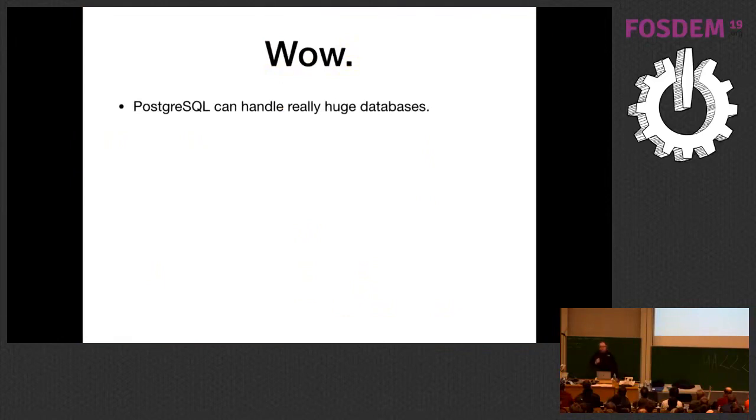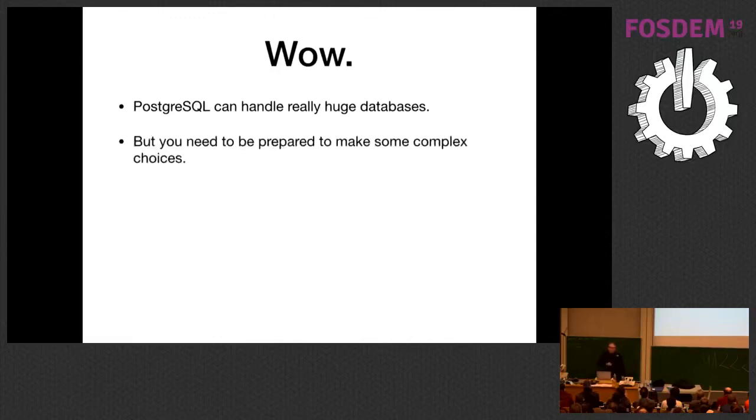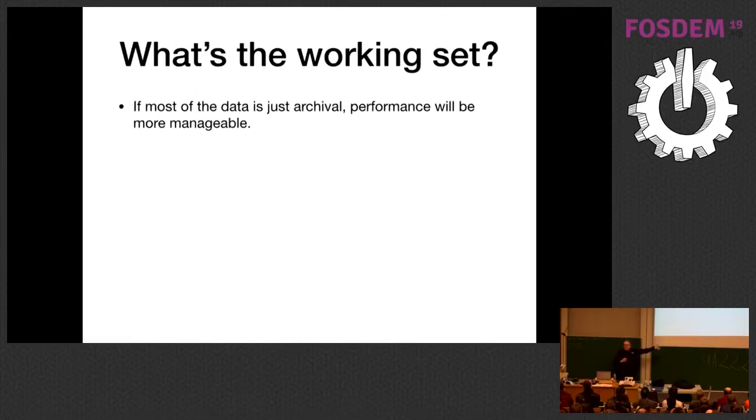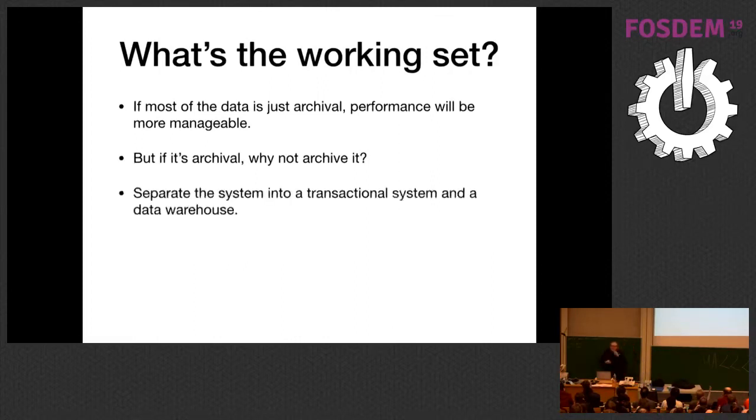Postgres can handle really, really big databases. Straight out of the box, community edition, no extensions, just drop it in. You have to make some choices. The thing is, at this stage, everything's a unique animal. So your questions are going to be things like, what's the working set? If most of the data is archival, performance will be more manageable. But if it's archival, why didn't you archive it? Get it out of the database. Separate the data into a transactional system and a data warehouse. You probably wanted to have done this like 2 orders of magnitude before, but really do that now.